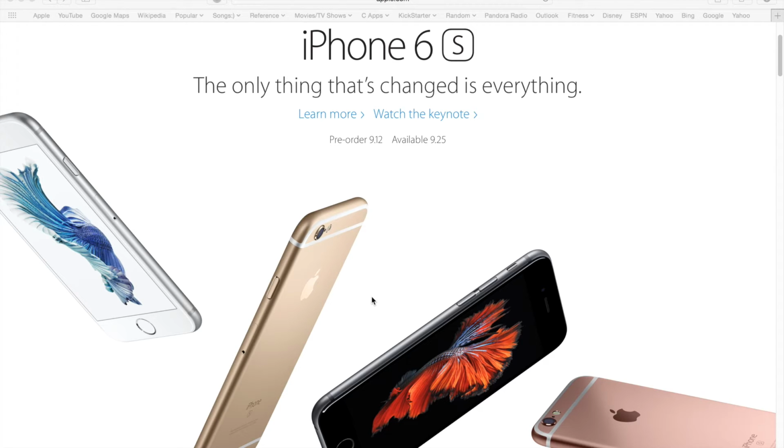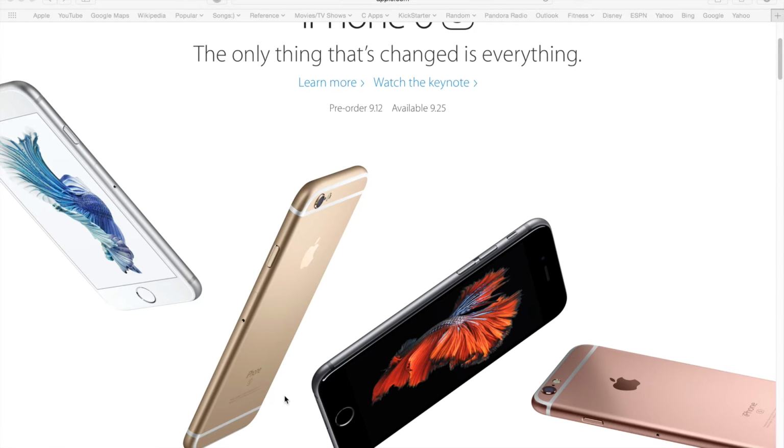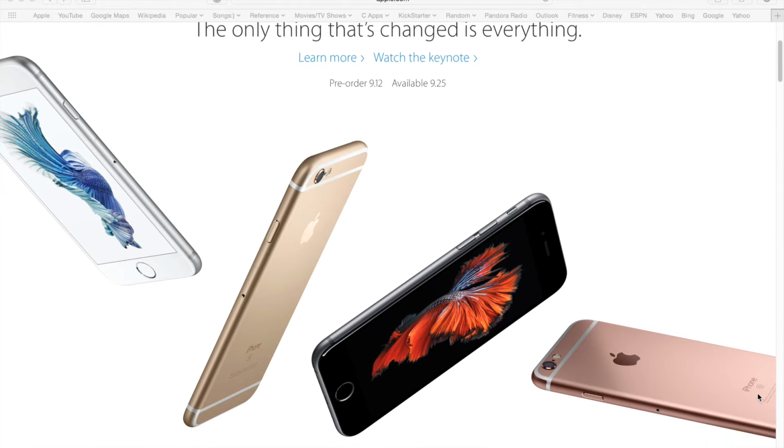Right off the bat, if you look at the iPhone 6s and the 6s Plus from the outside, it is identical to the iPhone 6 and the 6 Plus of last year. The only difference, more than likely on the final iPhone as well, is going to be an S at the end. If you have both iPhones in a case, I have extremely high doubts that anybody will be able to tell the difference just by looking at them from the front, because they are 100% identical. This is the closest it's ever been.